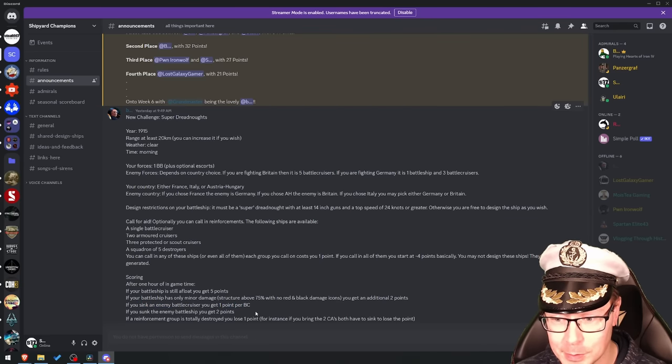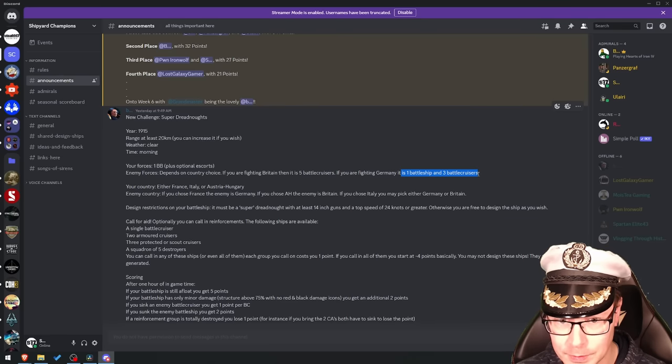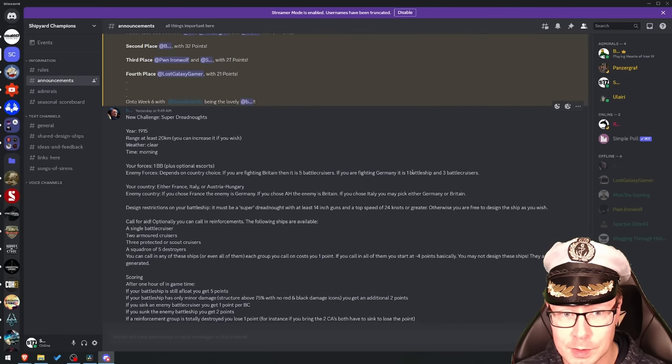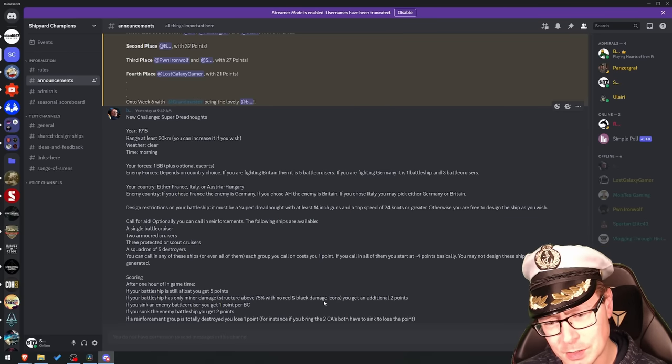If you sink the entire enemy battle group, oh wait, if you sink the battleship, that is this one, Germany. Right. Yeah, okay, that makes sense, because then you get 2 points for the battleship and 3 points for the battlecruisers, so you still get 5, and for Britain it's also 5 single points. Excellent. If a reinforcement group is totally destroyed, you lose 1 point.